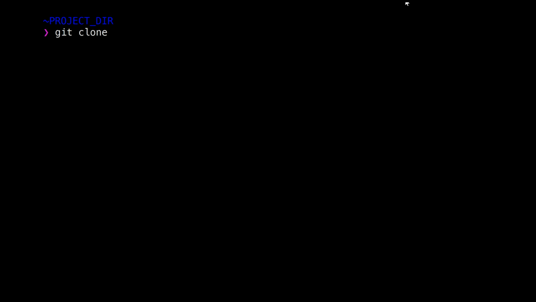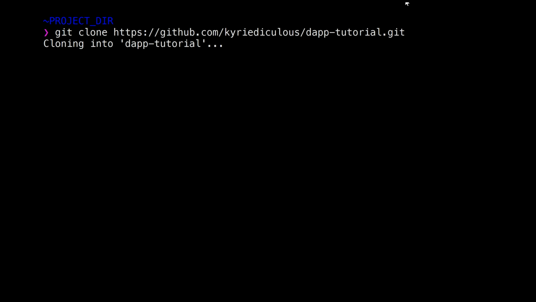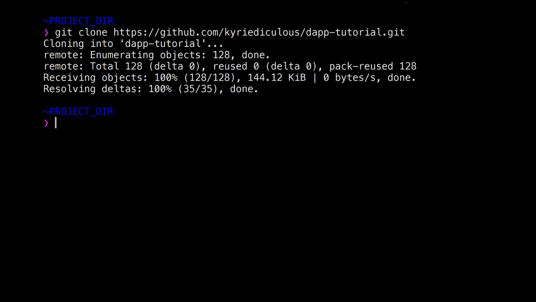We'll begin by cloning a dApp from GitHub, cd-ing into it and running npm install.